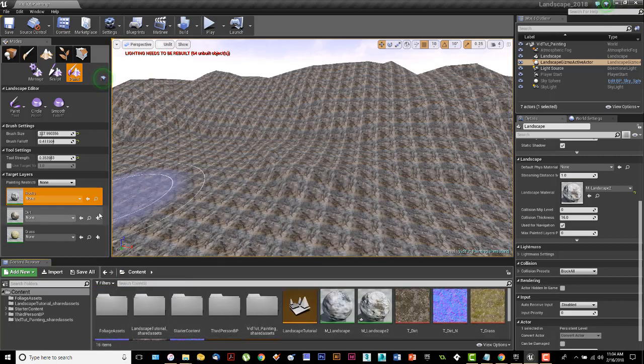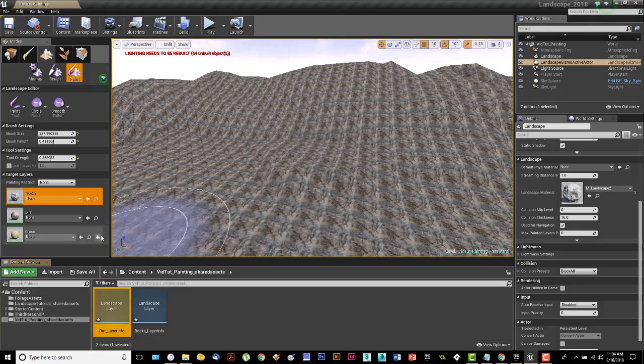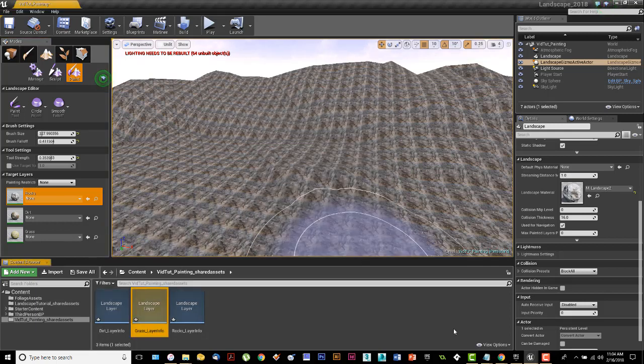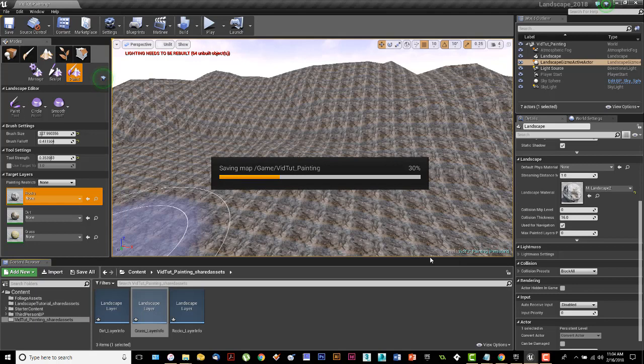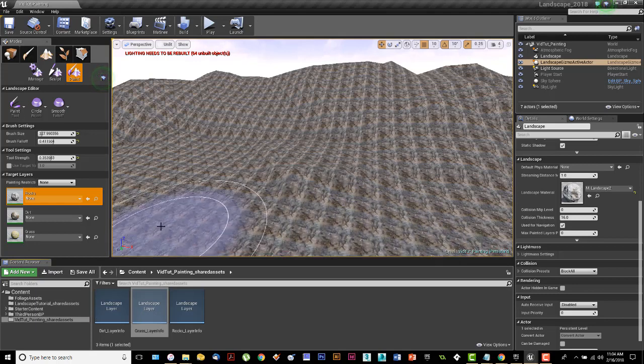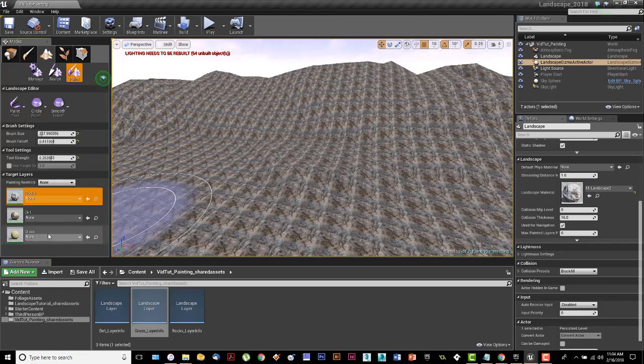Then I'm going to do the same thing with the other two. I'm going to click that, and this is a weight blended, so we'll click OK on that. And the last one down here, weight blended. It's going to create those three things in through here. They're all named, and I'm then going to click Save All and get those things saved up. Okay, now what I'm going to do is switch to my grass down here.